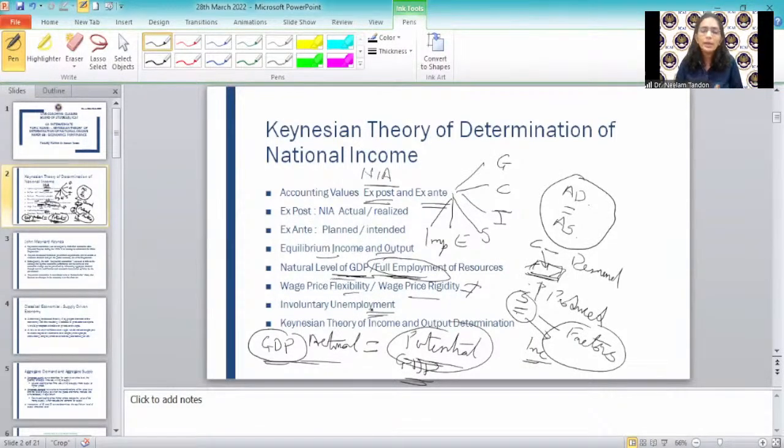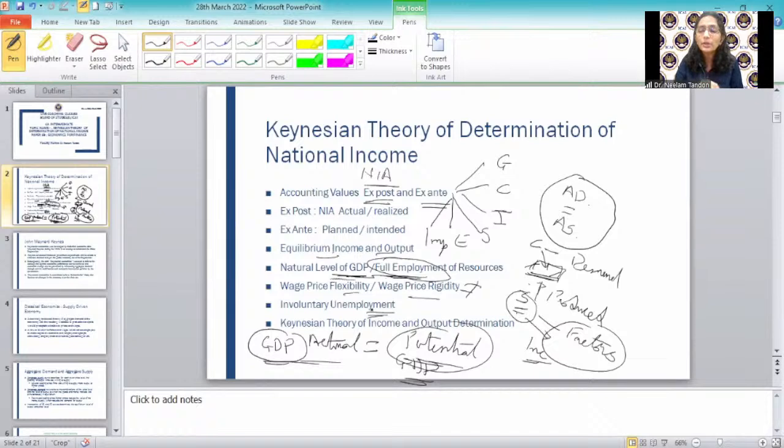Now, for any economy, or for yourself also, your spending pattern, your way of spending money, what plays the major role? Is it the demand, or is it the supply front? What drives you to buy goods and services? First and foremost, demand, no? The demand is more important. That is what Keynes highlighted, that aggregate demand is more important.